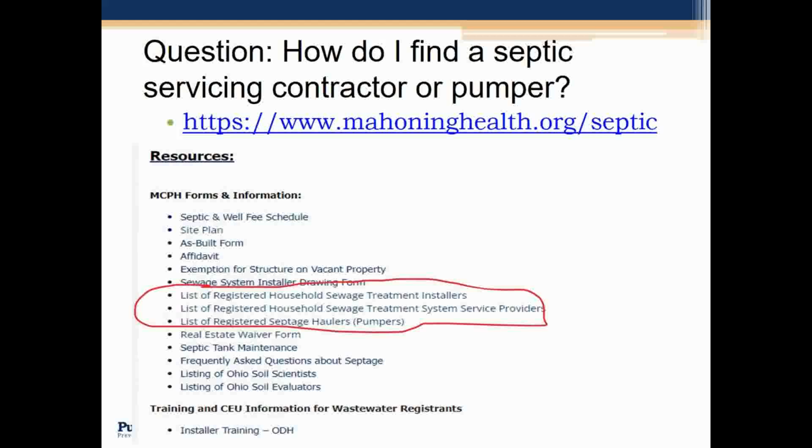Now, this is getting towards the end here. So if you do have questions, you'd like one of those sheets of paper so you can write it down. We need your information. If you have a question that you want to come up and ask, we do have to have you fill out that same sheet of paper. That's actually a legal requirement. What we're going to have you do is raise your hand nice and high, and we're going to have some workers come around and give these papers out to you. Then you can fill them out. If you don't want to get up here and talk in front of people, give them to us, and we will make sure someone gives you a call back.